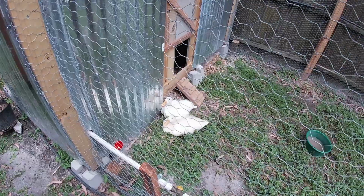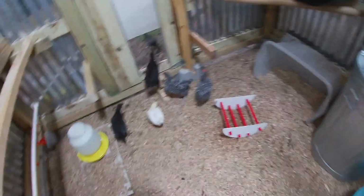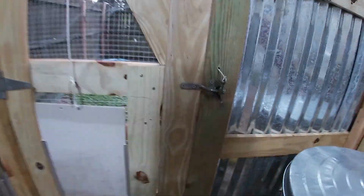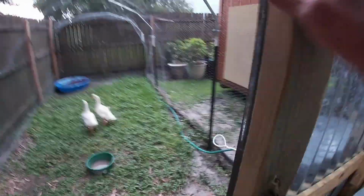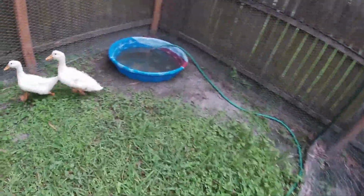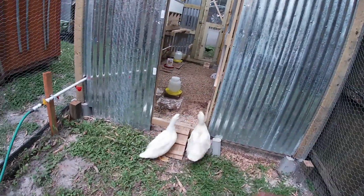Now, I've got to get the ducks to go in before it gets dark. They like being outside. Chickens knocked over their little practice rack for roosting. They slip out. Tried to sleep outside last night. Mufasa tried to push the door open. He wants duck for dinner. Go on. Go on in. Go on. There you go.